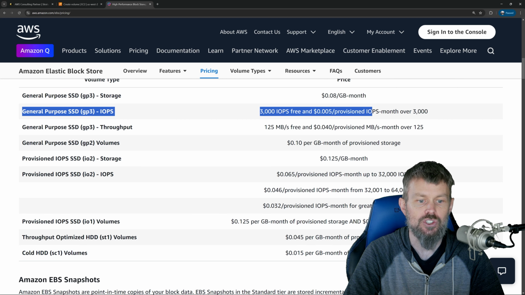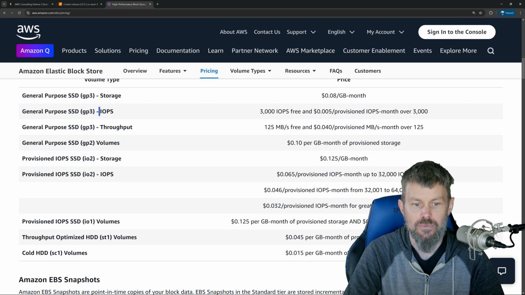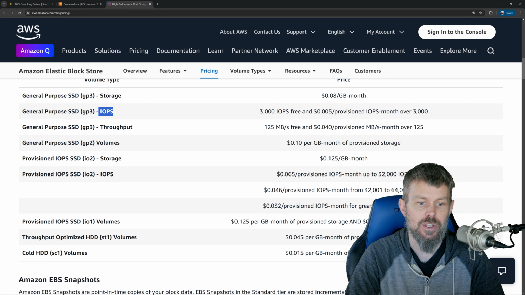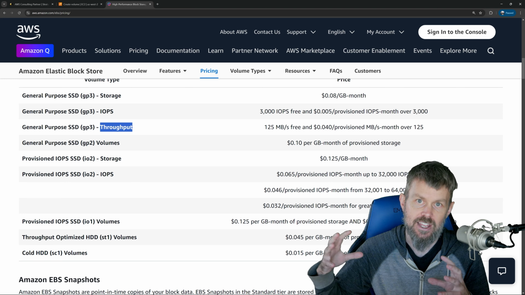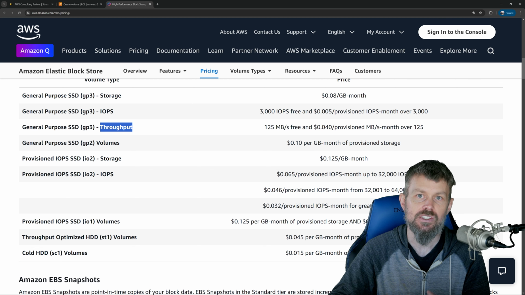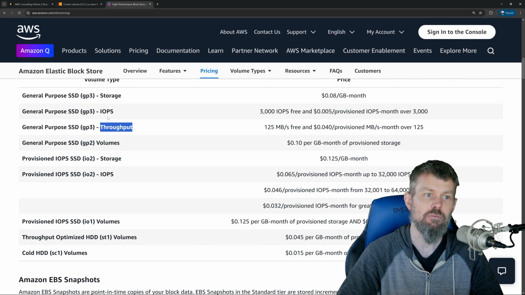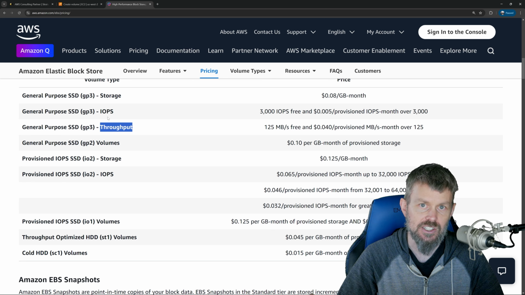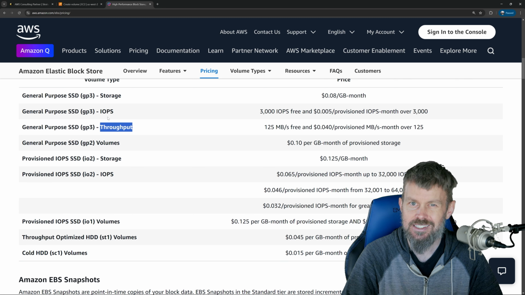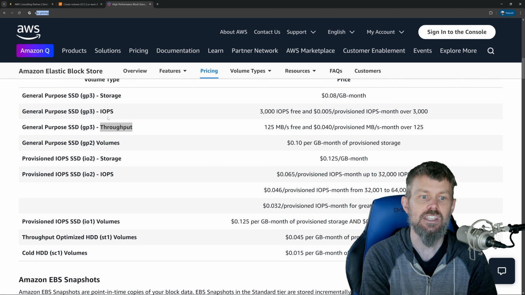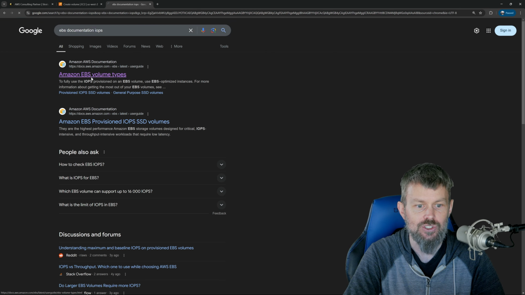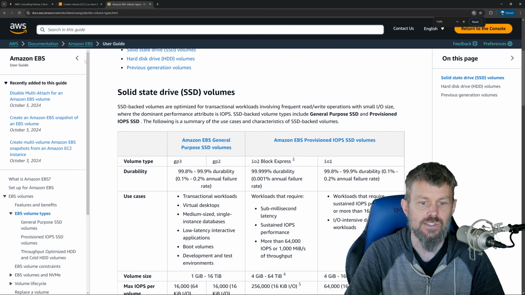But then one of the things you can do with GP3 is you can actually specify the number of IOs per second, IOPS, that you want for that particular volume. And then you can also change the amount of throughput. So throughput is like your bandwidth, that's the size of your pipe. And then the IOPS is the number of operations every second that can be performed. So an IO could be something like a 2 kilobyte text file that you create, or an IO can actually be represented all the way up to, I think it's 16 kilobytes per second. If you take a look at the EBS documentation for the IOs per second, they actually talk about what the different IO sizes are right here.